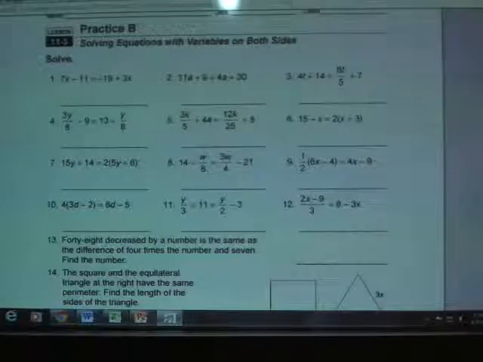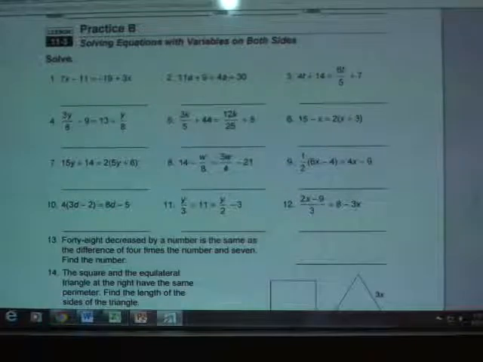Because most of these will end up looking like two-step equations at one point or other, we also want to remember that the thing that's directly connected to the variable, once we get some simplification done, will be the last thing to go. The thing that's not directly connected to the variable by multiplication or division always goes first. So with that all said here, let's go ahead and start with number 3.